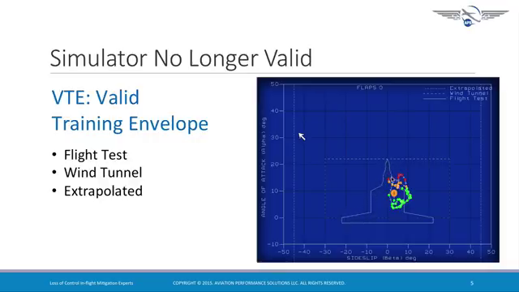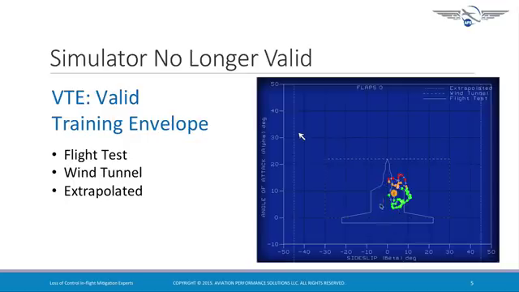And very often, with properly flown upset prevention and recovery training strategies and techniques, you'll find that even though the airplane will start outside, in other words, because of the disturbance, it's at an unfavorable condition of angle of attack and beta, during a proper recovery, the pilot will tend to bring the airplane back into the heart of the envelope.